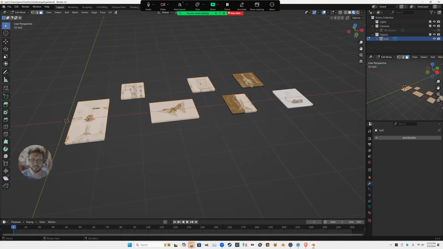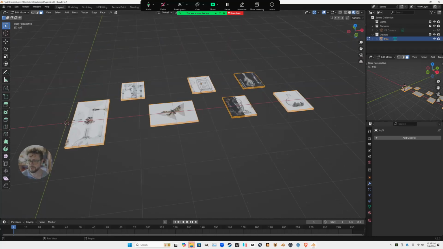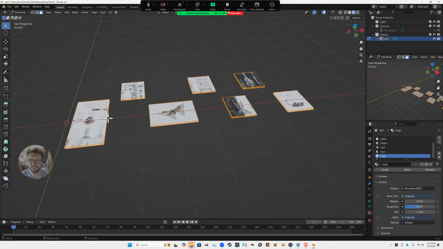So now that I've clicked the top of this, I'm going to press Control I for select inverse. So now everything else is selected. I'm going to go to my material editor, and you can see that this single object has tons of materials in it already because it's got all the pictures, which is fine. So we have all this selected.